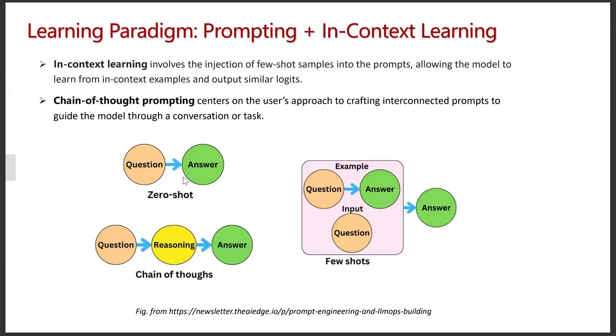However, with multimodal large language models, we have a different learning paradigm. That is from pretraining and fine-tuning to prompting, and also we can use in-context learning. Prompting is a very efficient way to instruct the large model to perform some specific tasks, especially on LLMs. In addition to basic prompting, we have two variants. The first is in-context learning. In in-context learning, we can construct a few demonstrations, that is, some specific examples given to the model, and then the large model can do quick in-context learning to reason about the relation between X and Y and output similar logic.